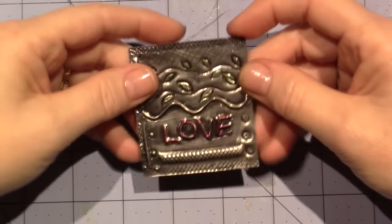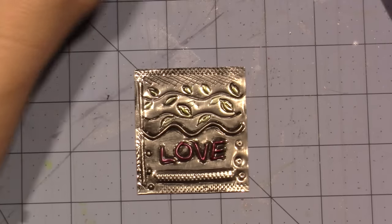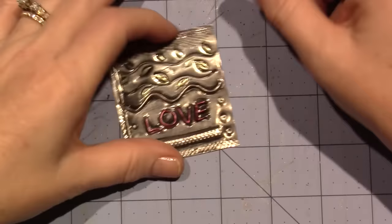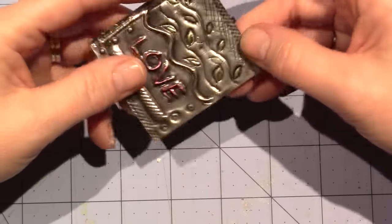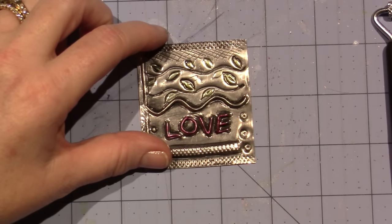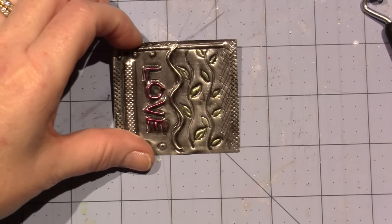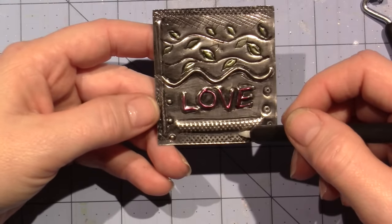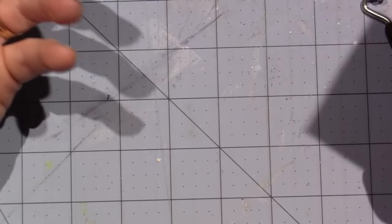Alicia takes you through a couple of techniques. All the pewter you're going to see is basically what I have left — about one 8x10 piece. This was a scrap I was using for ATC sizes. She shows you how to use the tools: the roller you roll along the edge, the regular stylus for scratching, and the Teflon tool for recessed deep lines. I made a few dots following along with her video, then moved on to projects.